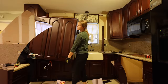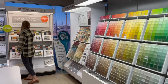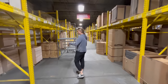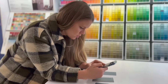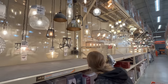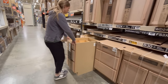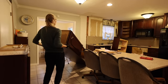This is so cool. So demo is well underway, but let's hit pause for a second and back up. Because even though demo day represents the first day of work in the home, it is definitely not day one of this project. It's hard to convey on camera in a short video how much time Andrea has really spent talking with the homeowners, looking for the perfect paint colors, countertops, buying materials, creating mood boards, and planning 101 other details around this project. So many compliments to Andrea for preparing well, and we just wanted you to see this side of the project before you go start blowing up a kitchen without a plan. Now let's get back into demo.